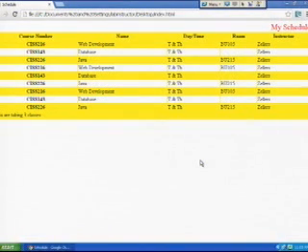Here's the example we looked at last time. And again, this is a good use of it because it is a table of data. By table of data, we mean something that would look like an Excel worksheet. That is rows and columns of data. There's a caption on the table, that's the words my schedule. I formatted the table to be alternating colors through the use of a custom class that I applied to alternating rows.